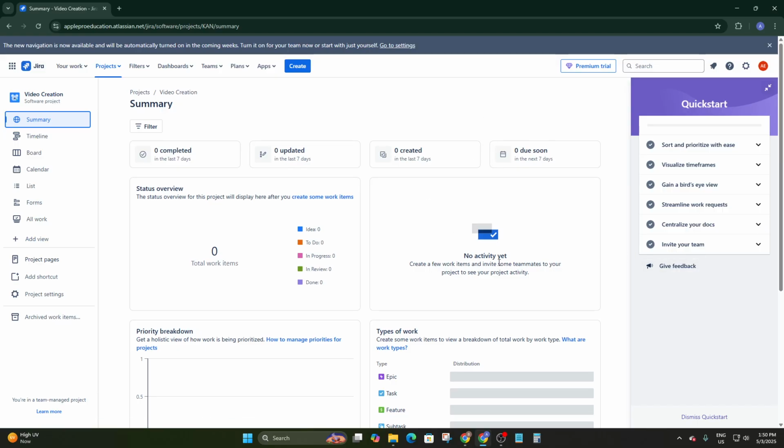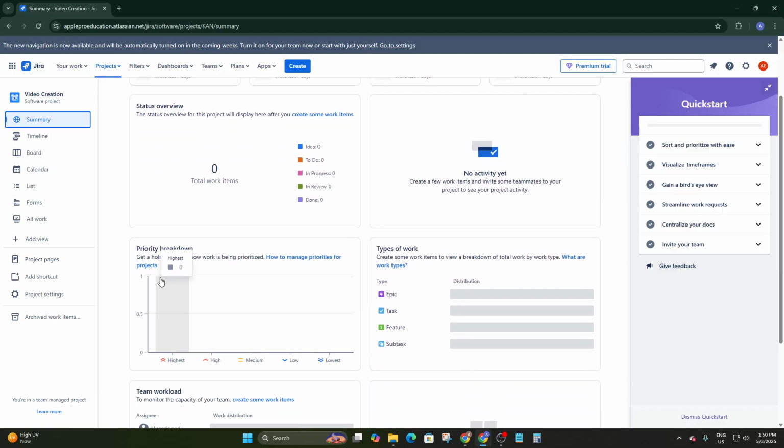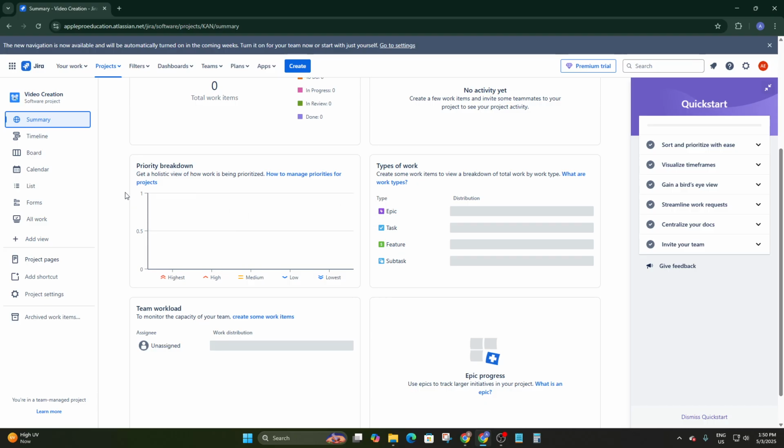No activity here yet, so you can see all the activities that you have created. Here you will find the priority breakdown. These are analytics charts, a graph that shows you all the details about your work at a glance. Here is types of work, how you categorize your work, like epic or task or feature or subtask.